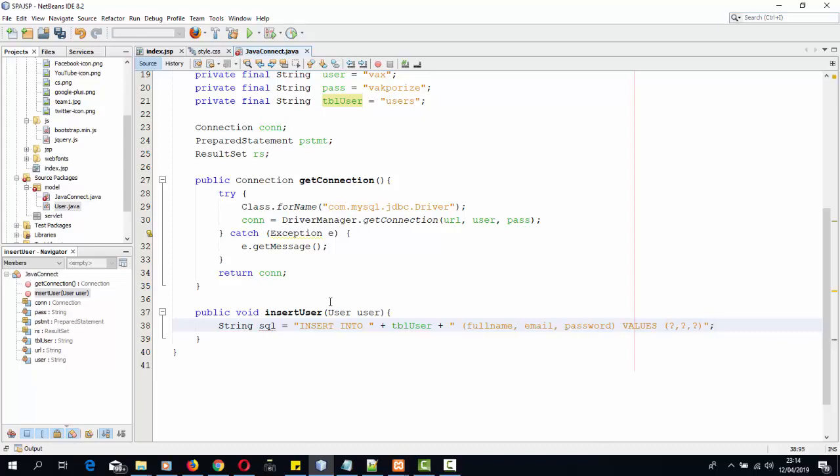Look, we're adding three values, so we need three placeholders. These are the placeholders. So with that, we use a try catch.